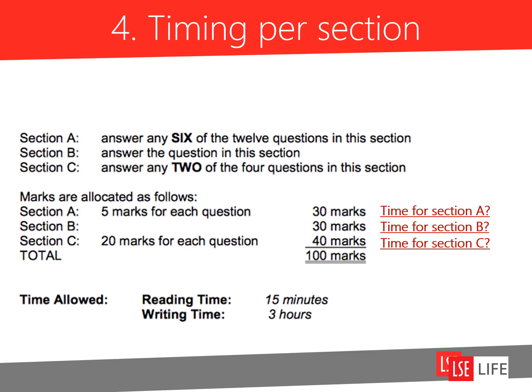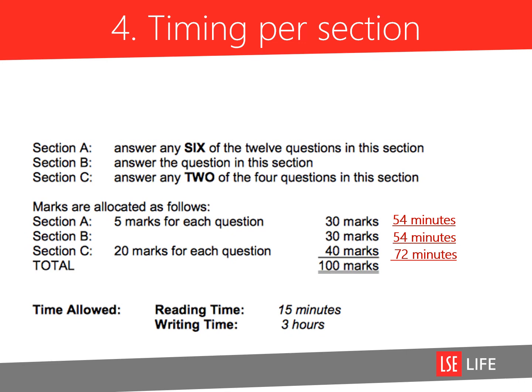If you have a look at the mark breakdown, Section A requires 30 marks, Section B requires 30 marks, and Section C requires 40 marks. So if all 3 sections have an equal number of marks, then logically you're going to spend the same amount of time on each one. However, as in this case, the 3rd section is for more marks, so you'd want to spend a bit more time on that. So check the patterns in your past papers, see if it's always the same so that you can calculate the amount of time that you would need.